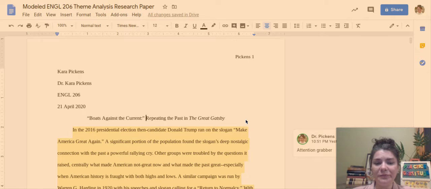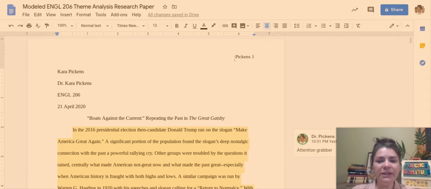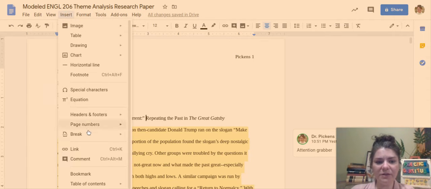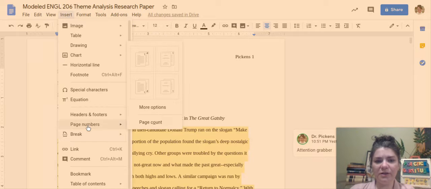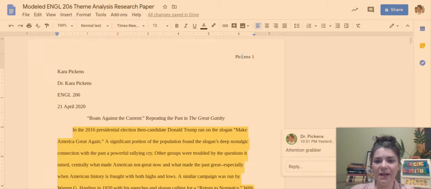Okay, so I'm also going to talk about a few MLA issues too, just so we have a review of that and we make sure we're doing the right thing with MLA. The first thing you want to do is make sure you have your MLA set up with your headers. So at the top of the page, you're going to insert, and make sure you do it through here, page numbers. You're going to make sure that all your page numbers are in the top right-hand corner, and then you're going to add your last name there.